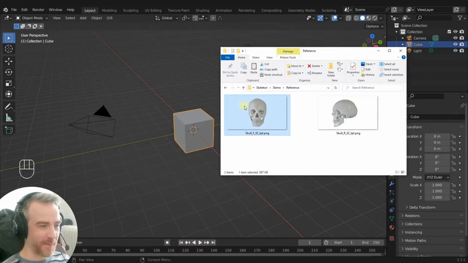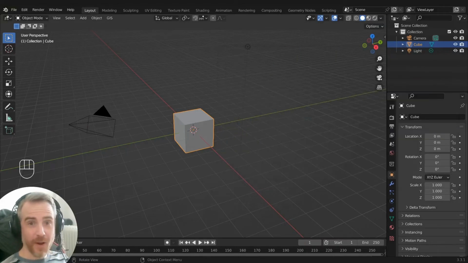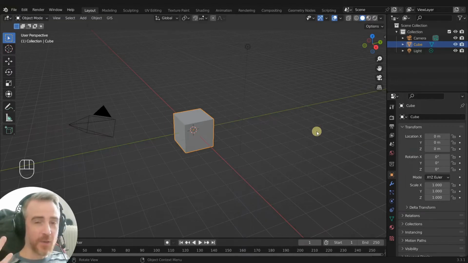So this is a picture that I took from my skull. I don't know if you saw my video. I'll leave a link to it if you wanted to watch that. I ordered a whole skeleton, and it's not just a stylistic Halloween skeleton, it's something that you would use like in a classroom. So we're going to use the skull to make a skull asset for Halloween. So it's not going to be all that anatomically correct necessarily, but it's going to be something really cool that you can use as a prop or an asset in one of your video projects.